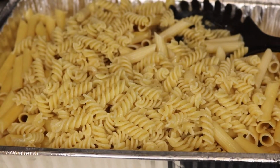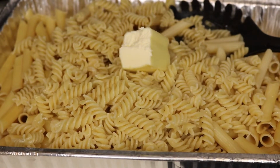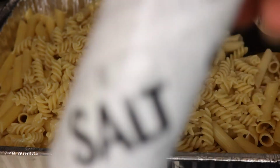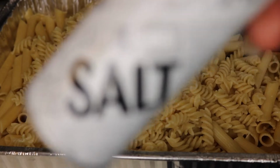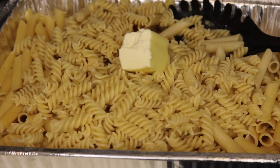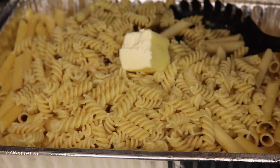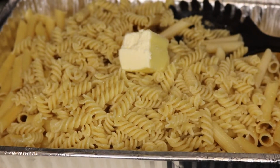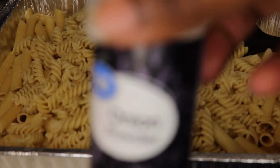Now I'm just gonna season the pasta noodles. I'm gonna add some butter, and that's about 3 tablespoons of butter. And then I'm gonna proceed to season it with some salt. Take a little bit of salt, y'all. Not too much salt, because I made this for me and some guests I had at the house. So everybody's salt intake is not the same.